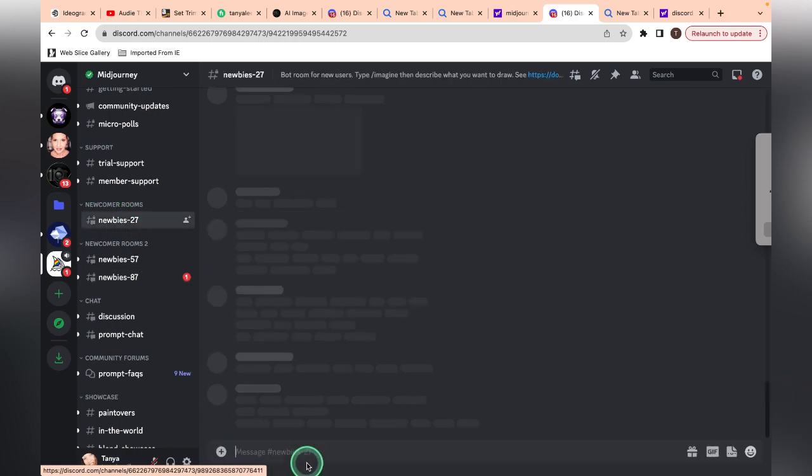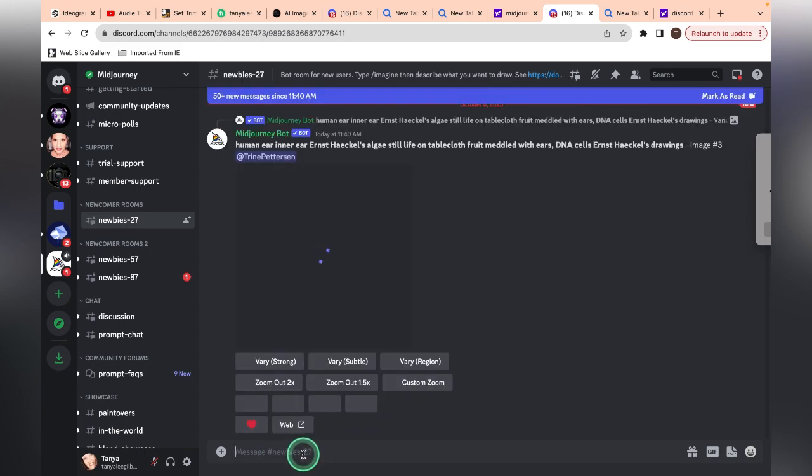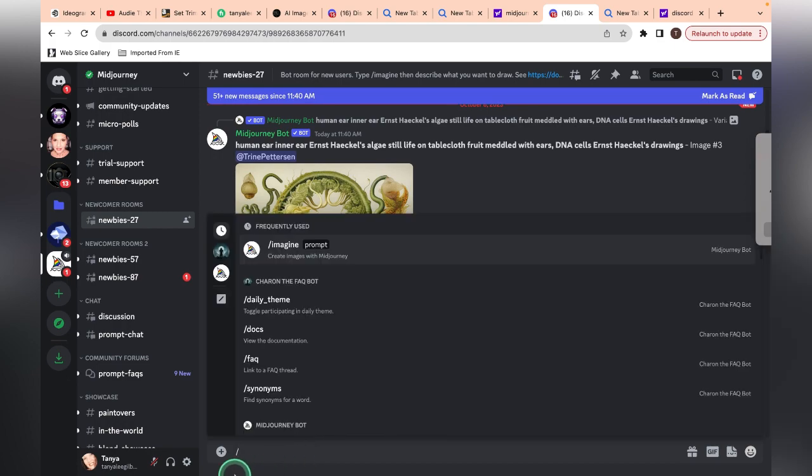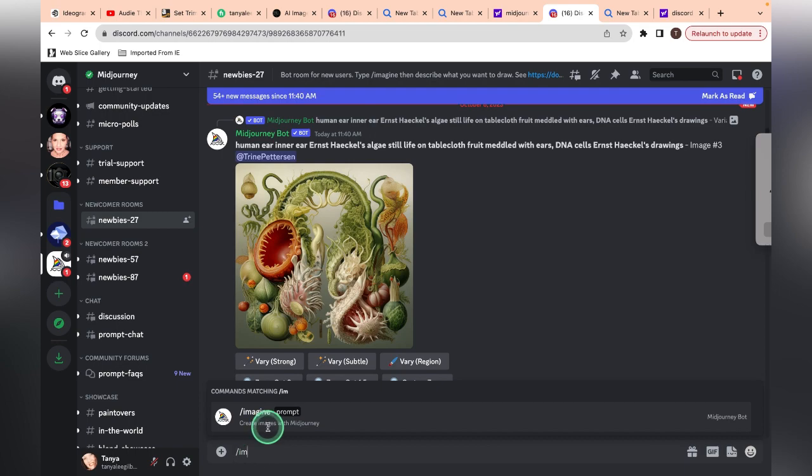Give it a few seconds. Now you're going to see that red line went away, and you're going to be in the message bar right here. So just click on that, and then you're just going to type a forward slash, which has the question mark above it if you don't know where that is. Once you push the slash, you're going to see this pop up, and you're going to push image. If it doesn't pop up, you just type slash image. But see, mine will come up. So now it's right here lower. I'm going to click on that.